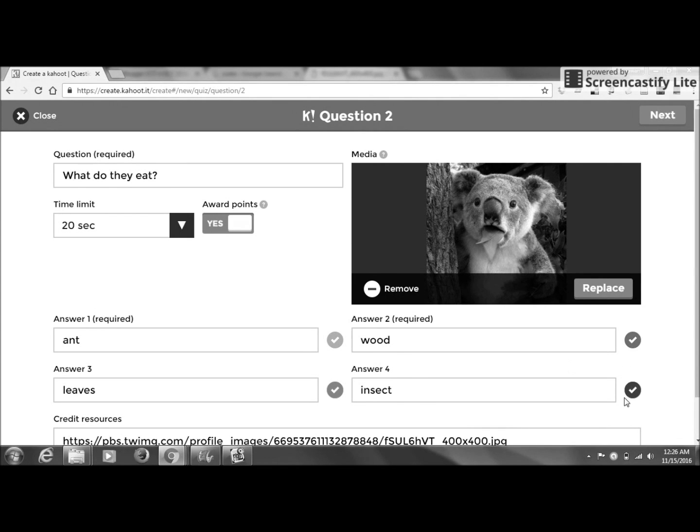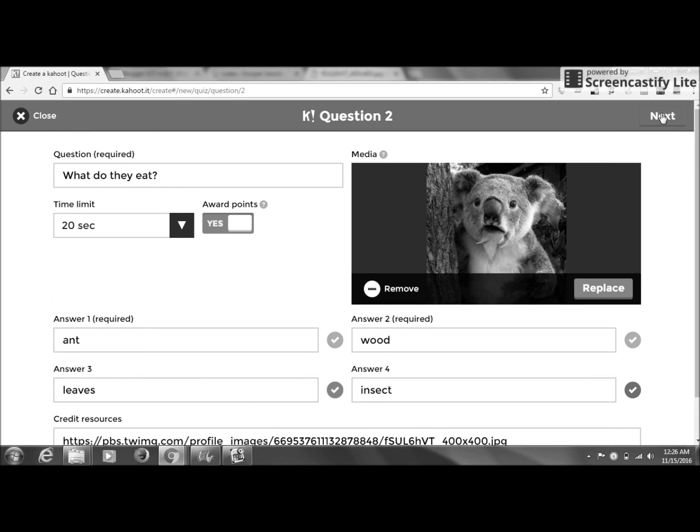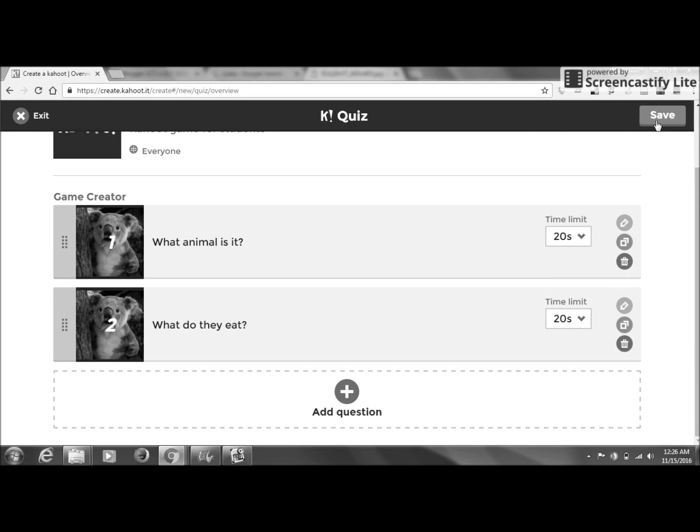So you have to make sure that you don't put the green tick in every answer. When you think everything is done, just to make sure, and then you go next.